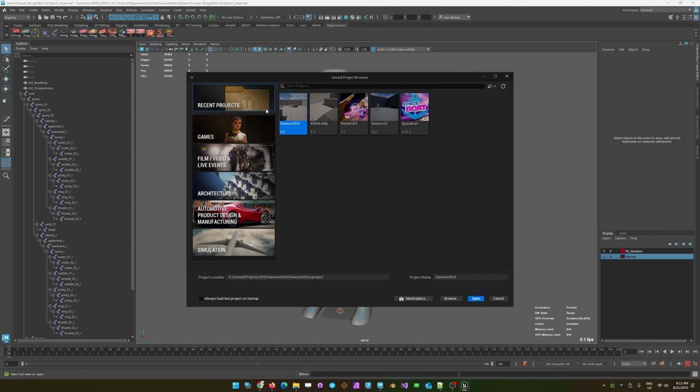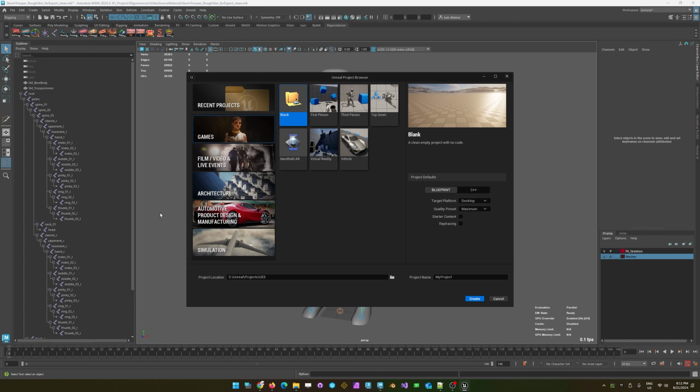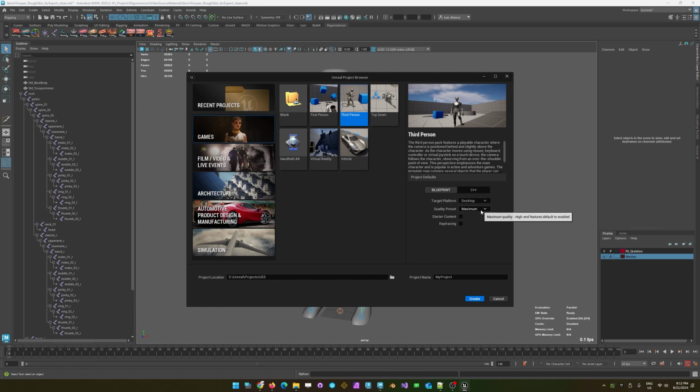Okay, so we can go ahead and click on the game section. The reason why we're going to click on the game section is because we're going to use the third-person game that they have here. It's a demo of the third person, and we'll build on top of it. Basically, what we're going to do is replace the character that's walking around, and we're going to put our own stormtrooper into the level. Now, the skinning is going to be a little bit rough, but that's not important. This is going to give us a good idea if we did a good job and if we're compatible with all the stuff that's built into Unreal. So the first thing we're going to do is just set it to blueprint. We're going to leave it on desktop. Quality is going to be maximum.